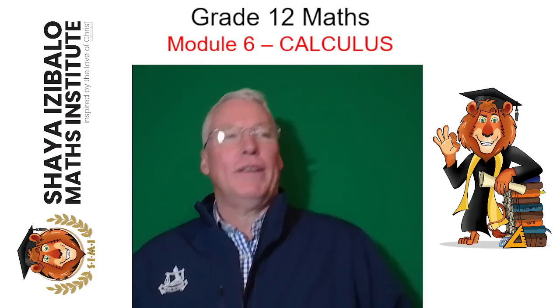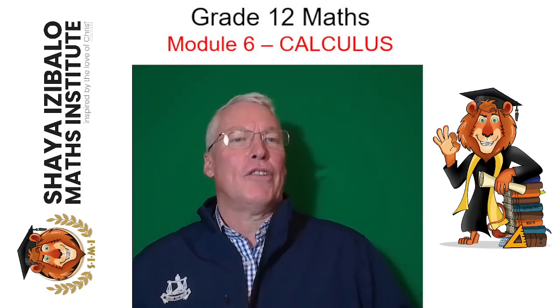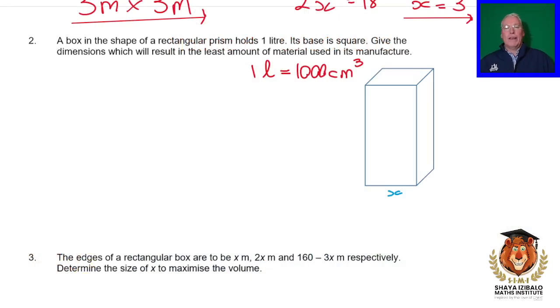Okay, so welcome back, and we're going to turn our attention straight back to that box that we were looking at. All right, we've got an x over here, and we know that the base is square, so that's also x. Now, to work out the area, the total amount of cardboard used, we're going to need to know how high this box is. I'm going to put an h here. I don't want to keep that h there, but let's see if we can work out what h is in terms of x, because I don't want to involve another variable.